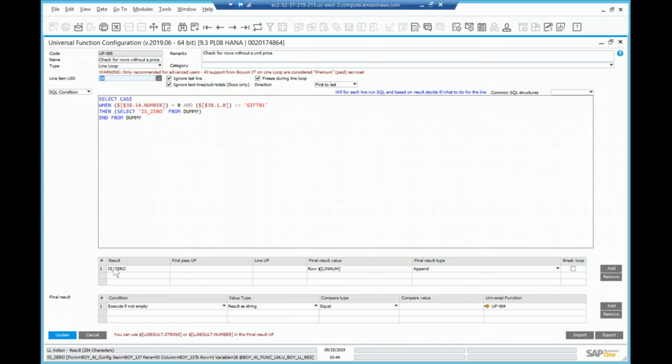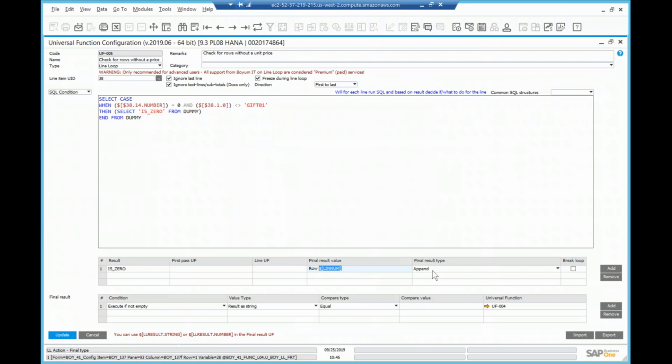So I have a result called is 0, and it's going to basically look for rows without any unit price. And this special keyword here called line num is basically just going to identify the specific rows that are offending. And I'm going to append to that row.